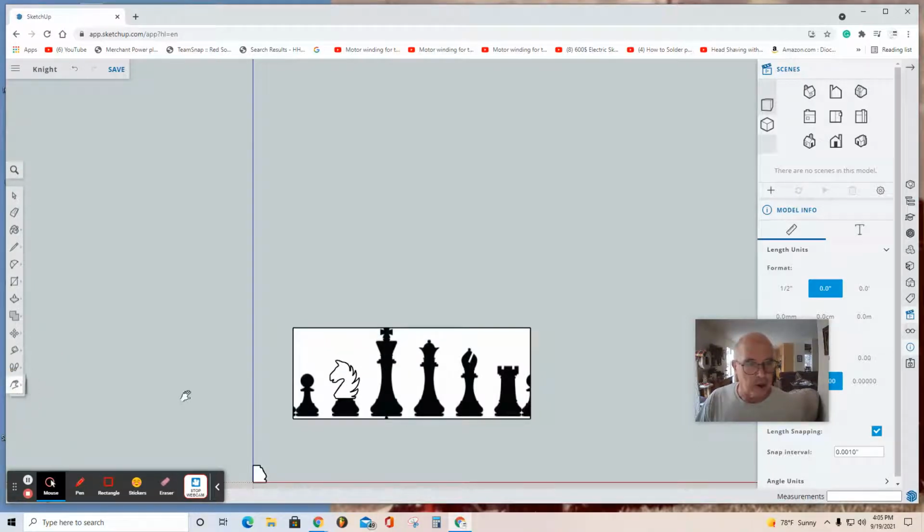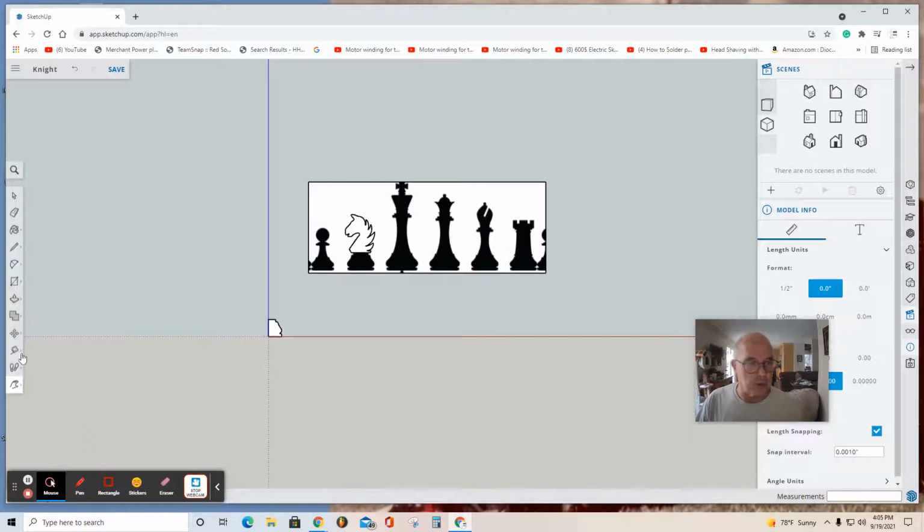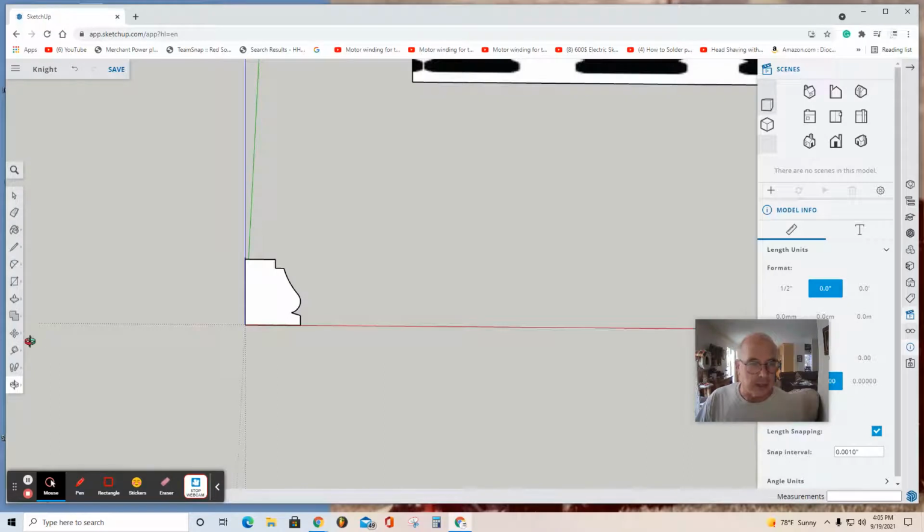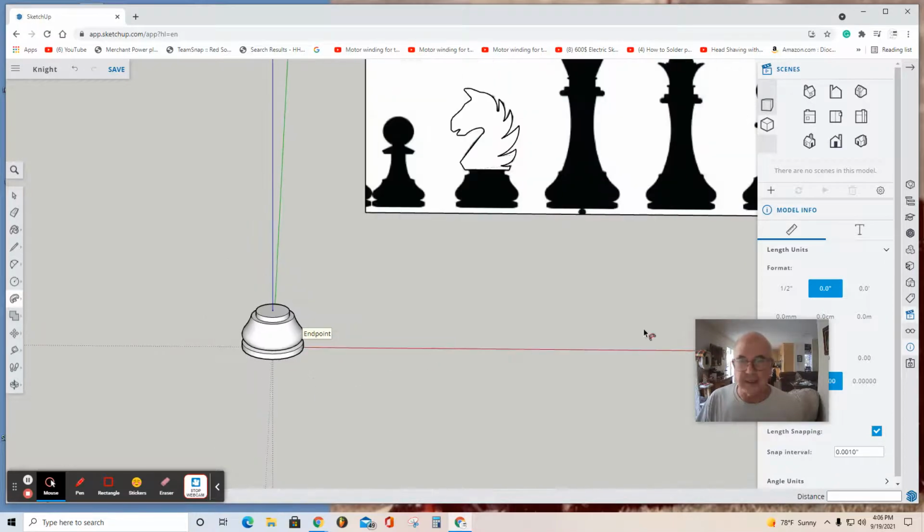I'm going to leave that there, and I am going to go to the Follow Me tool procedure at this point. So I'm orbiting, and I'm going to use a circle on my base. Make sure that you're selecting this origin point with a blue circle, and you're stretching it out. Select the end point of the edge of your base. And then you can proceed to the Follow Me tool, which is under the Push-Pull tool. Select your profile. Select where your base meets the red axis. Make a seamless base.